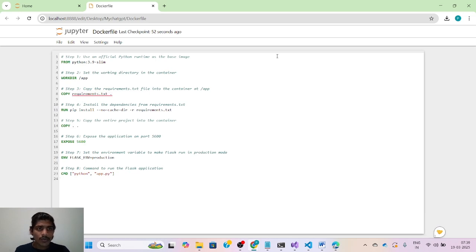Like step one, we will be making an official runtime to generate an image, and we are using Python 3.9 Slim, and later we will be working in the directory for the container, so we are using the workdir app. Next is the requirements text file, where we put what requirements are needed to create a container, like email, AI, OpenAI, Gemini, and Flask, everything.